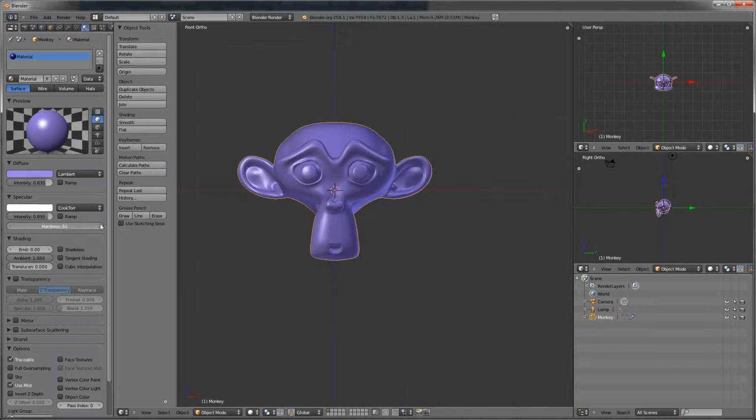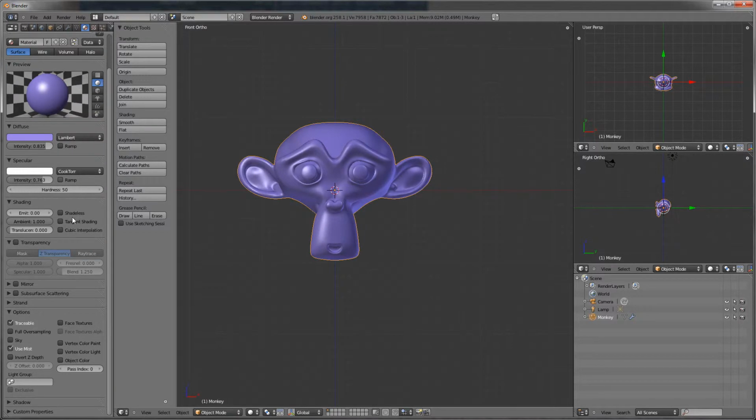If you turn this up to something really high, you can see that it's been reduced to a dot. I'll just do it by hand here. Go back to 50. So if you wanted to make, say, balls for a pool table, then you would want to increase the hardness, which basically sharpens the reflection itself. The shading I don't use very often, although sometimes I'll go shadeless, and as you can see, it looks terrible. If I want to do sort of a flat render, most of the time I leave that.